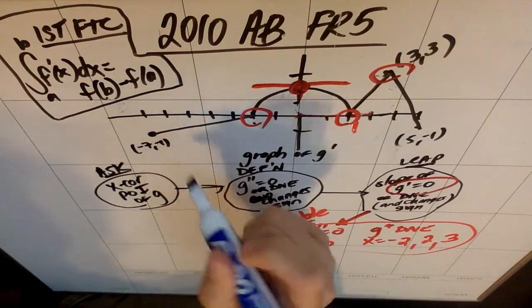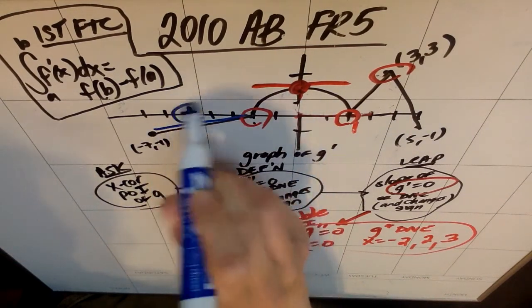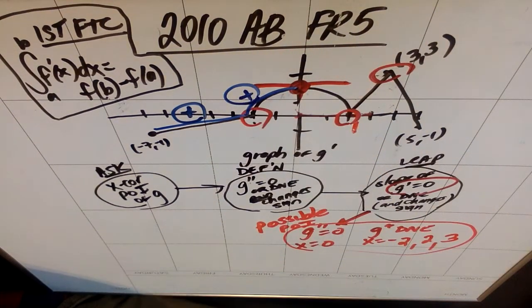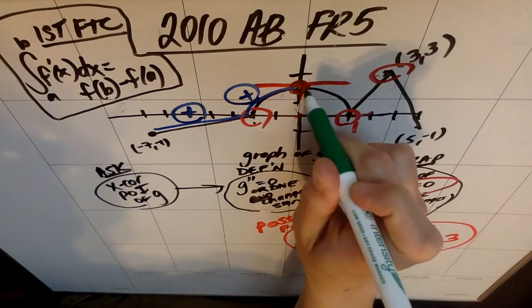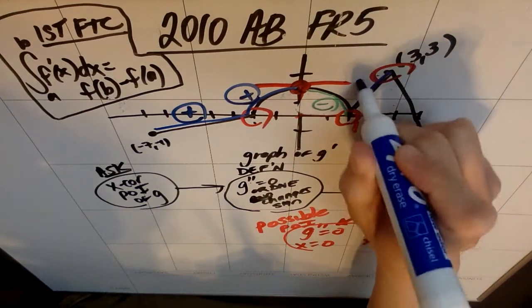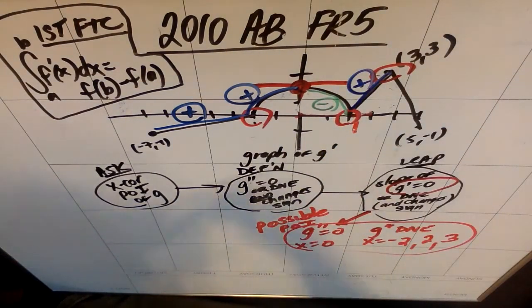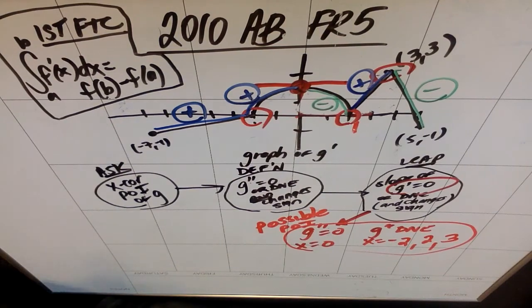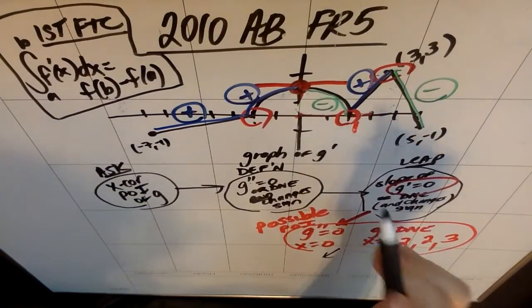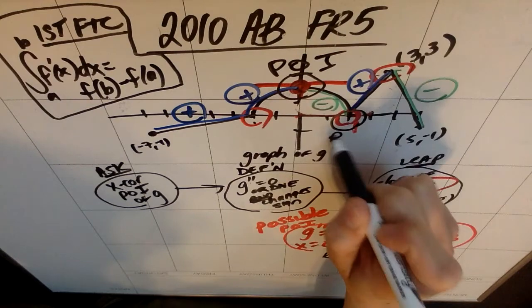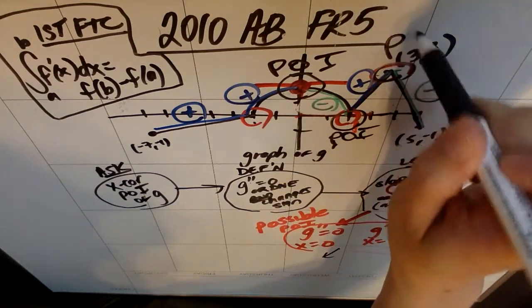sign. So what I want you to notice is that this is a positive slope, and this is still a positive slope. But then, suddenly, negative slope, and then positive slope, and then negative slope again. So if I'm looking for where g double prime changes sign, my answer would be that it happens here, that's a point of inflection, and here, that's a point of inflection, and here, that's a point of inflection.